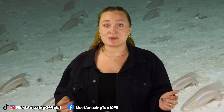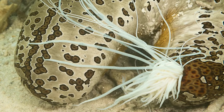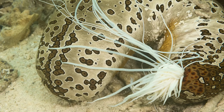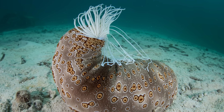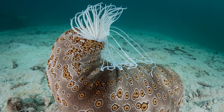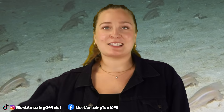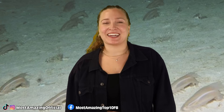One really crazy thing about some kinds of sea cucumbers is that they can expel their internal organs when threatened. This would seem like a huge problem, but sea cucumbers can regenerate their organs quite quickly after. They also don't have a brain, which I felt like was important to include. I guess maybe if we take our brains out, then can we regenerate our own organs? I'm just joking, obviously.